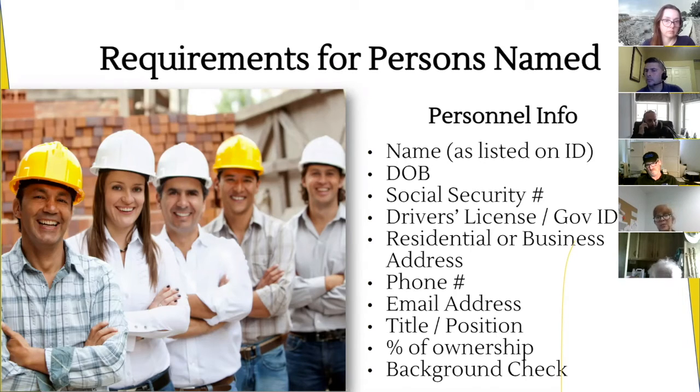And then each person has to provide a background check. This is something that often, like we said, amounts to a deficiency because it's not just the qualifying party that needs a background check, it's everyone. There's a link on the application or applying for a license portion of the website where you can go directly to the background check. You fill out the information there. You have to pay for it. It's about $8. And then once you submit the payment, they send you a receipt. In that receipt, there's an ID number. It's the profile ID number. You would submit that with the application so that then we can connect that and go look up those results. Excuse me. Cool.